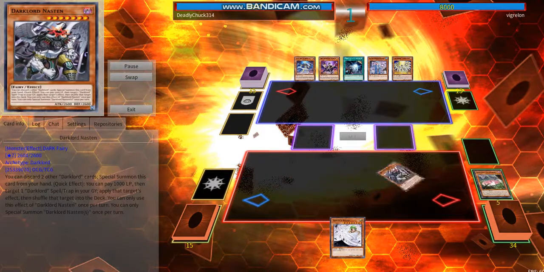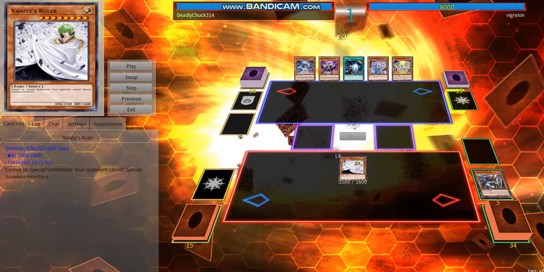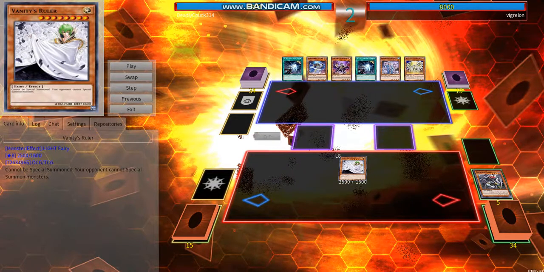And just like that, we have 2 tributes for Vanity's ruler. This is Vanity's ruler. And pass. Vanity's ruler, pass. So that's the best play this deck can muster up. It's a very powerful play too.